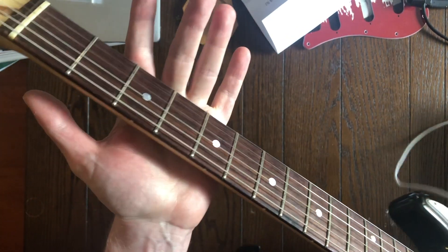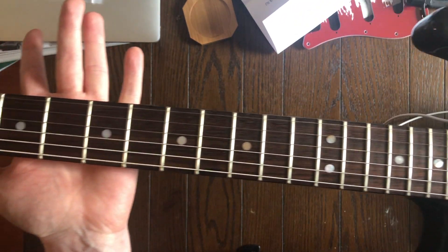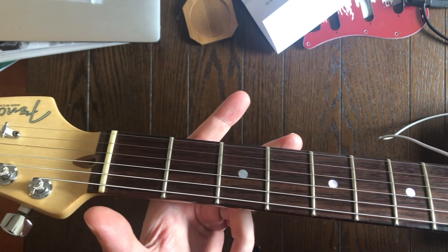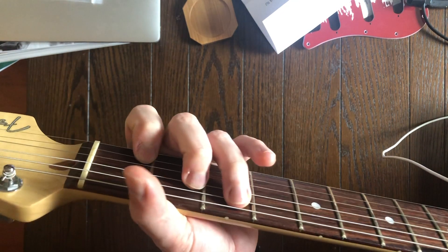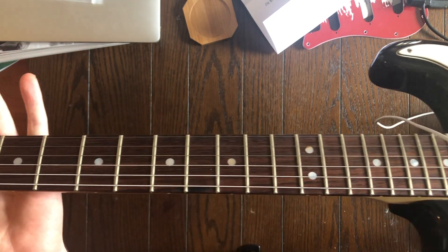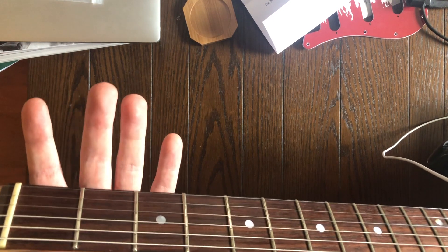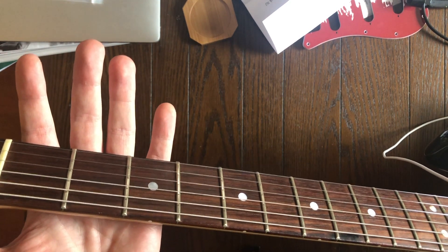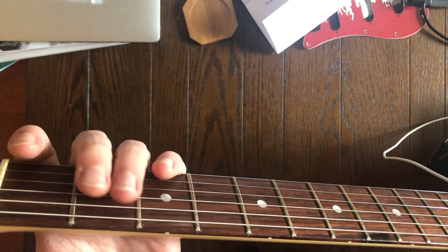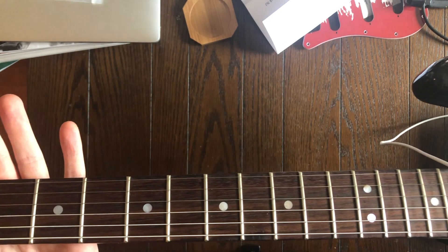I play all over the neck on this guitar — I am position agnostic. I'm playing cowboy chords, I'm playing at the 12th fret, 15th fret. And if you play all over the neck, you're not really going to wear out any particular frets. If all you do is play C, G, and D, you might have some wear on the first three frets more than the others. But if you play all over, I don't think that's something you really have to worry about. Maybe yes, if you are playing for hours a day, if you're sweating, if you're gigging, you may have faster fret wear than I do. But I think this is kind of an overblown issue. I kept worrying for years that the frets were going to get too low, and it's never happened. I still play this guitar a lot. So I don't think this is something you need to be afraid of.